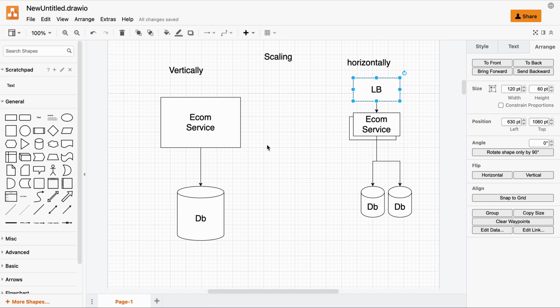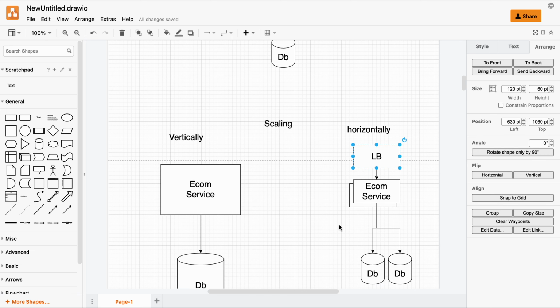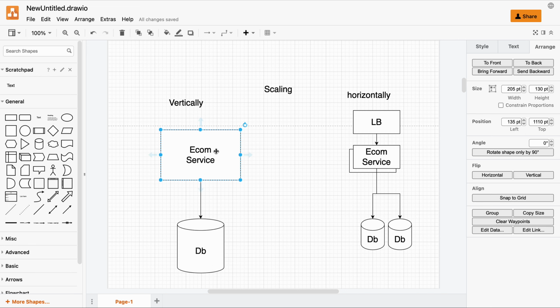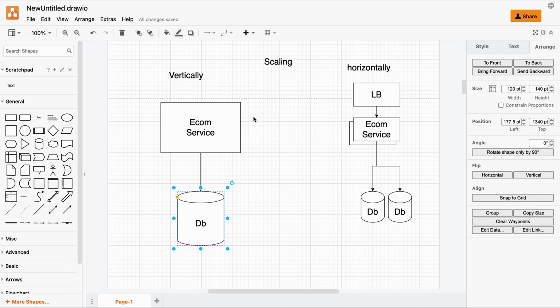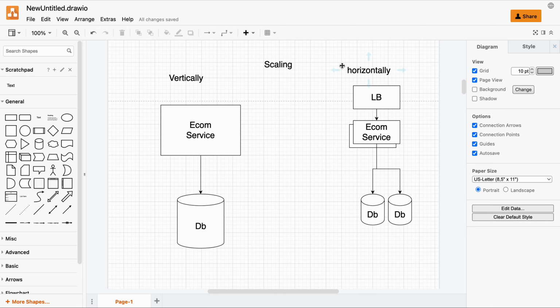But at the end of the day, if your scale is still very regional and you don't want to go national level or international level, then you can still do a little, let's say your initial MVP was running on your laptop or a desktop that you had in your home. You could get a better machine from AWS or some cloud provider, a bigger better machine, and put your service there and have a better database and happily serve the customers that you already have. It's not like vertical is bad, horizontal is good, it's nothing like that. But when you go beyond a certain level, you would be requiring the need for going to the horizontal scaling. That's it.